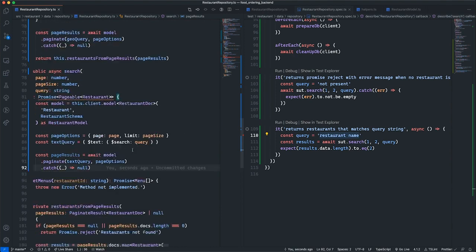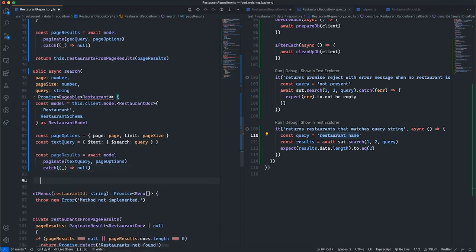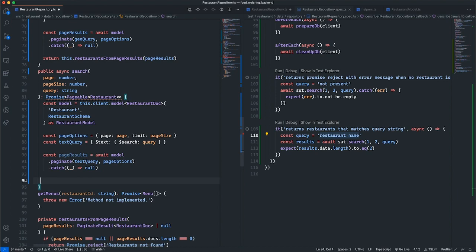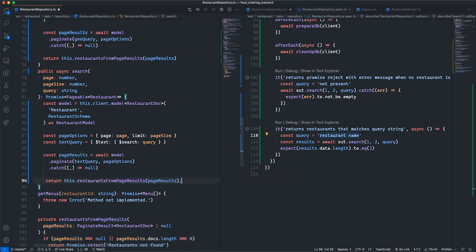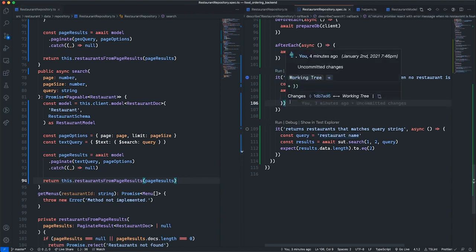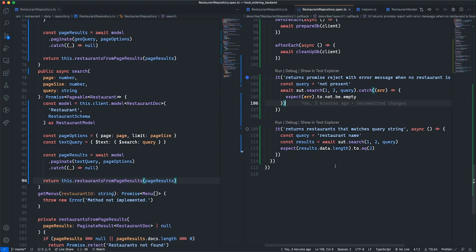So this code is quite familiar to you guys now since I've been reusing it a lot. And I'll simply, again, since it's similar to the others, return and pass the page results there. And there we have it. So if I go ahead and run this test, I am expecting this to fail since there is no restaurant with this name.